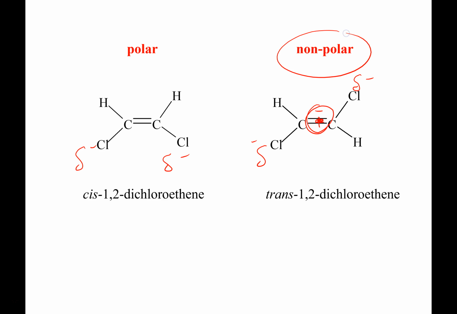In this one, if these two are the hot guys, where's the center of negativeness? Down between them, right here. We talked about how if they don't coincide, which they don't here, you're going to have a negative center here and a center of positiveness here-ish, maybe here-ish. And so you do have a net dipole moment. That makes this one polar.